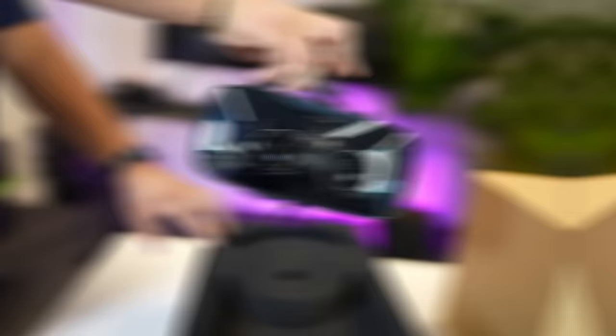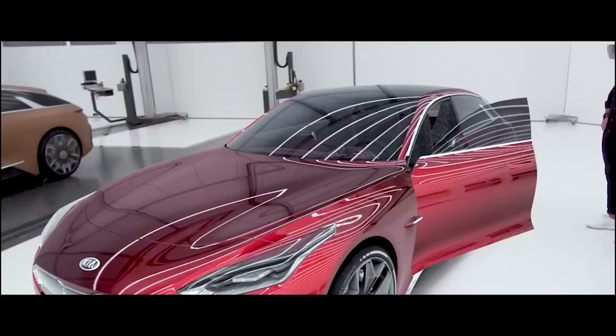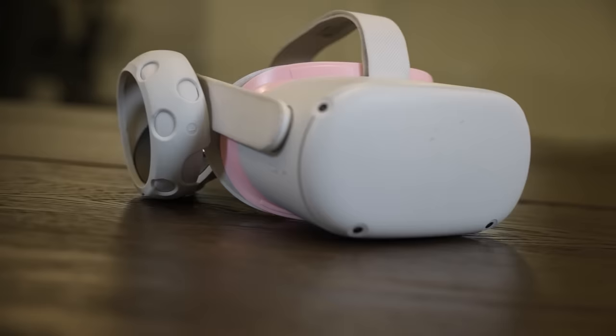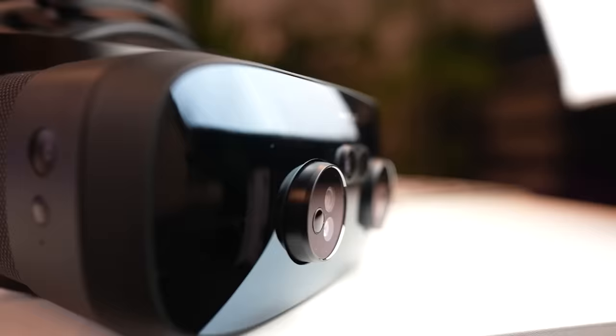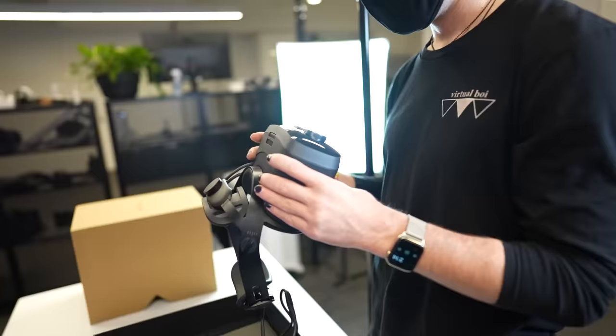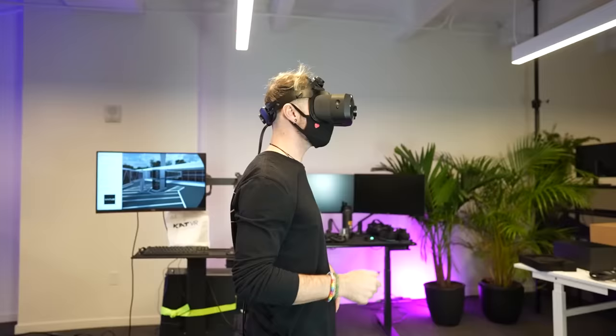So I want to get this out of the way right away. This is the Vario XR3. It is a, wait for it, $7,000 VR headset. I've been trying to get my hands on one for almost a year now, since it released in December. I wanted to figure out why so many companies are writing rave reviews about it and why it's so expensive. And what does it really do differently or better than this $300 headset I have here? How can you justify buying one of these versus 23 of these? And now that I have it in hand, I have an answer.